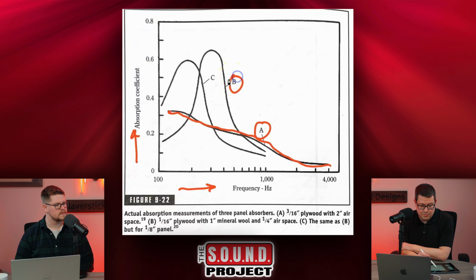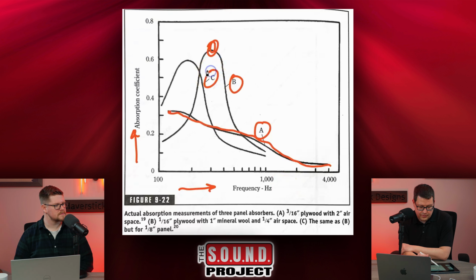But then the B line is 1/16 inch plywood with 1-inch mineral wool and a 1/4-inch airspace. Now something's happening, right? Having the mineral wool within it widens your effective frequency range a little bit, but you get this big spike in absorption at around 0.65 absorption coefficient.